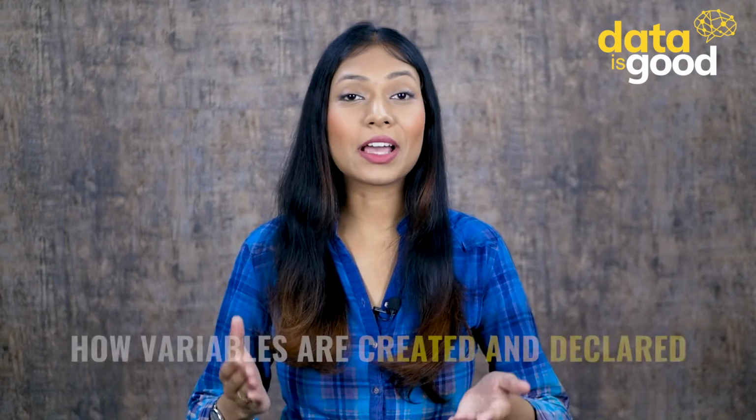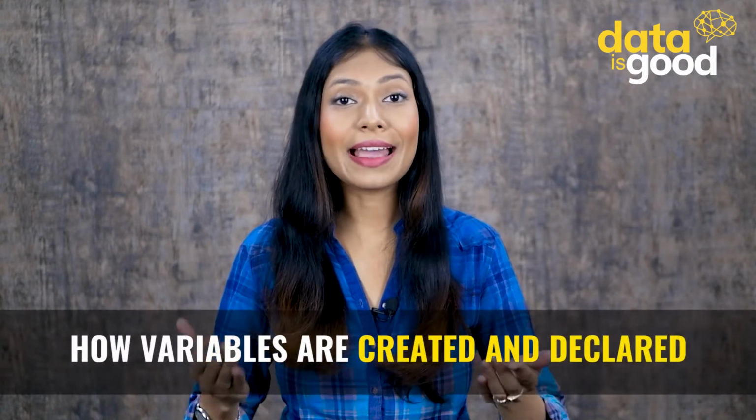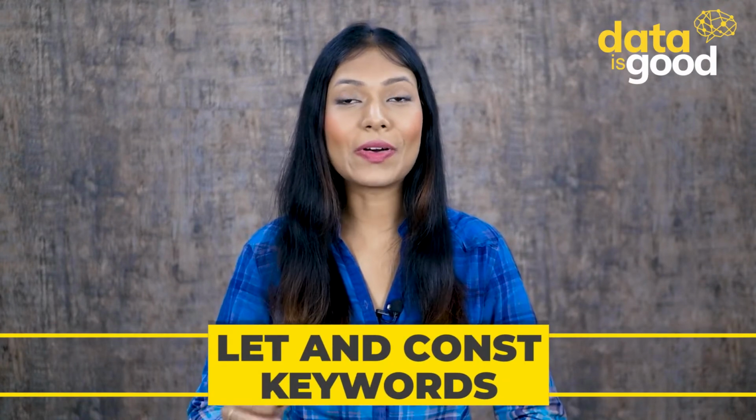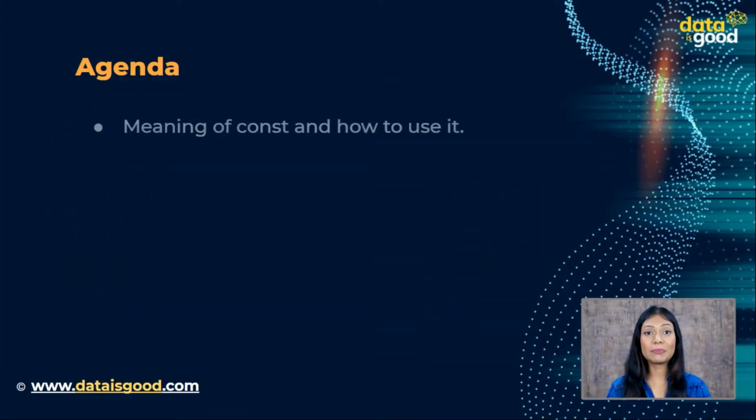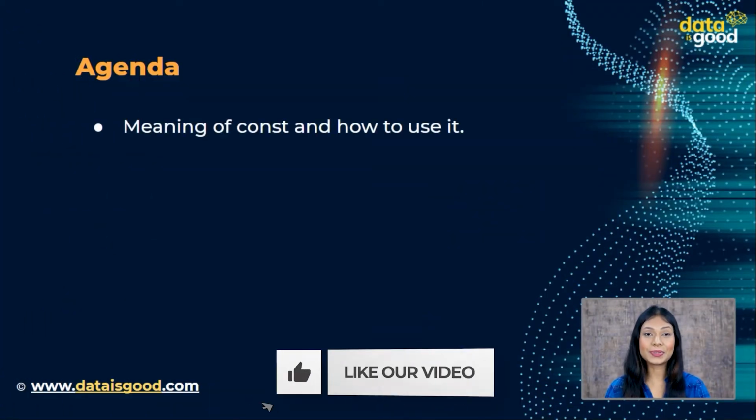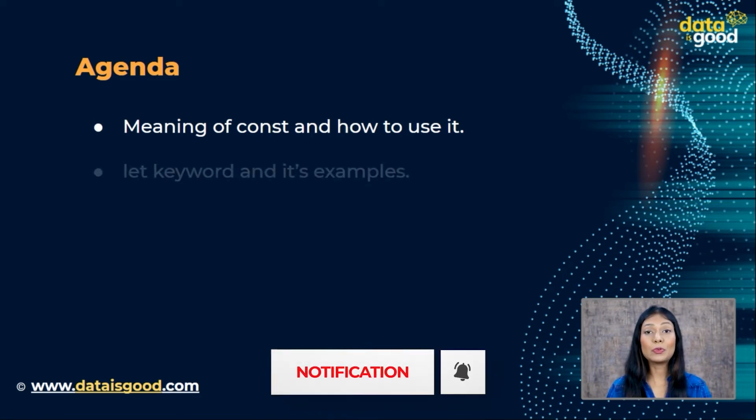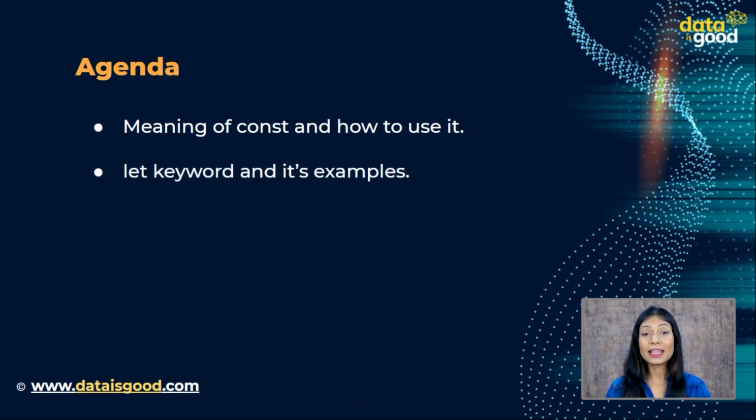Hello and welcome back. In the previous lecture, we learned how variables are created and declared. In this lesson, we will learn about let and constant. But before that, let us see the agenda of this lecture. We will start with the meaning of constant and how to use it. After that, we will move forward to the let keyword and its examples. And at the end, there is an assignment for you.